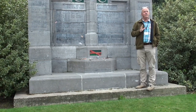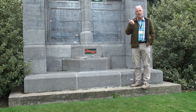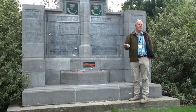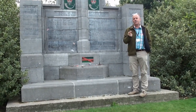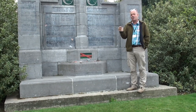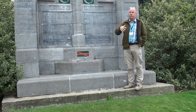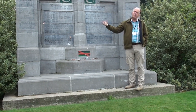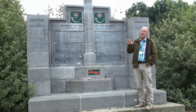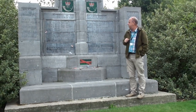So we form the Forestry Corps, and the Forestry Corps is made up from guys that were sawmillers, that were lumberjacks, that were quantity surveyors. They could look at the wood and see how much timber is going to come out of it. Transport men used to moving planks and beams around. Railway engines for moving it up to where the lorries are. They're all there somewhere, and slowly but surely they get taken out and end up doing the jobs that you had done. So as the war goes on, we need more intelligent labour, and we start to get it.